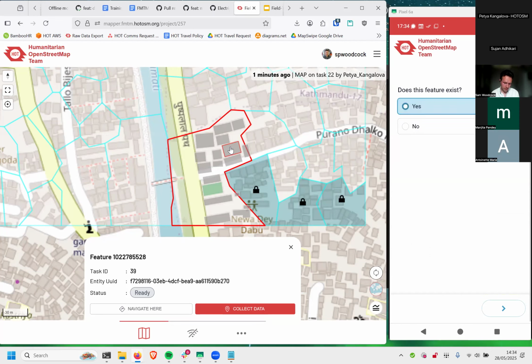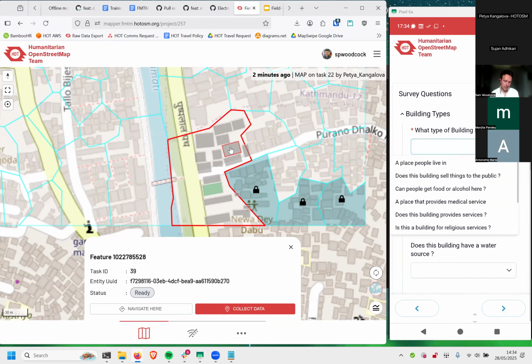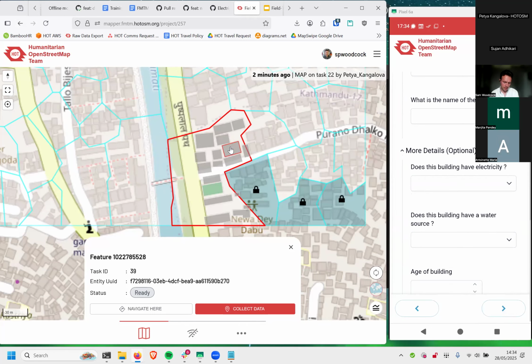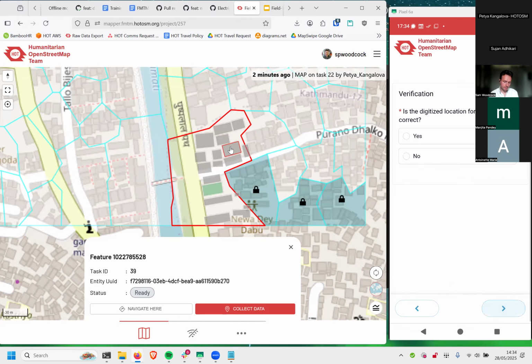So this is just the standard buildings form that we use for building data collection that maps to OpenStreetMap tags. Only this question here is actually mandatory, all of the rest are optional. So just to save time, I'm going to skip all of these questions. Go to the next step. By default, we have this question. You can disable these additional questions, but we have this verification question for existing features that you're mapping.